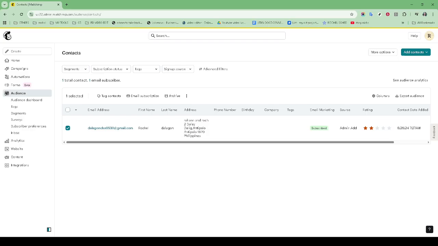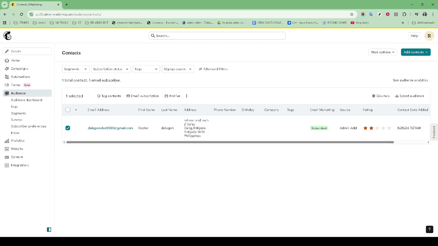Once you've successfully downloaded the zip file, you'll want to unzip or extract the contents. Most computers allow you to do this by simply right-clicking on the file and selecting the extract or unzip function, which will then present you with the files contained inside. Within these files, you'll find your audience data in a CSV format. This format is universally compatible with spreadsheet software like Excel or Google Sheets, making it quite straightforward to open and manipulate your data as you wish.